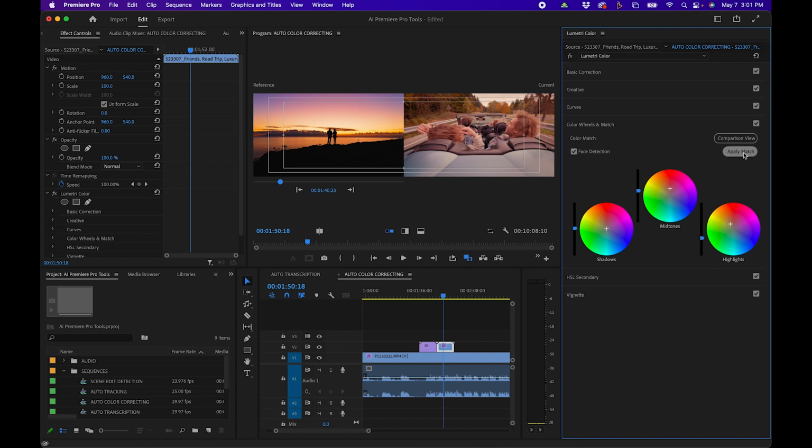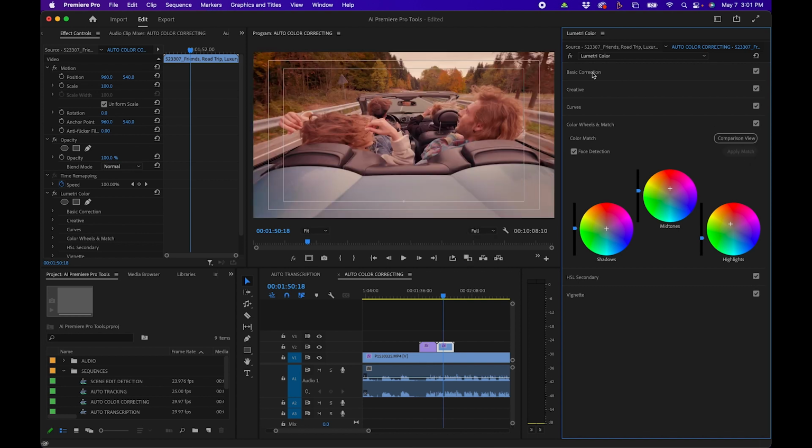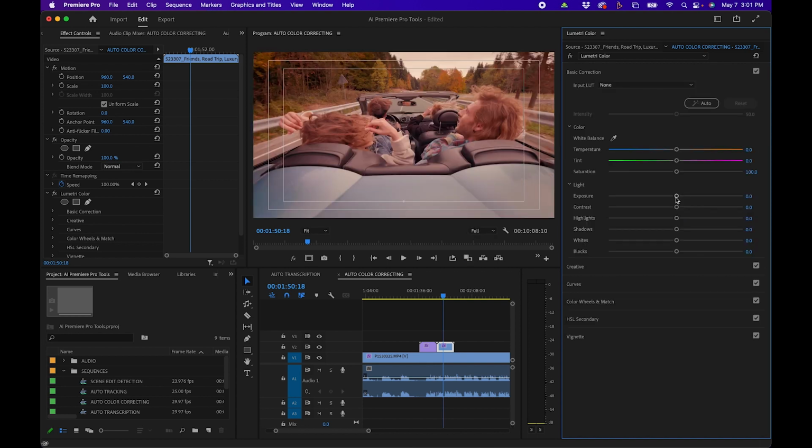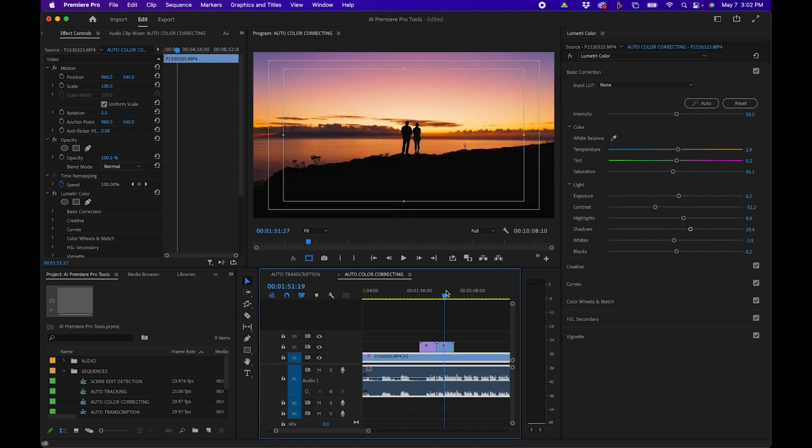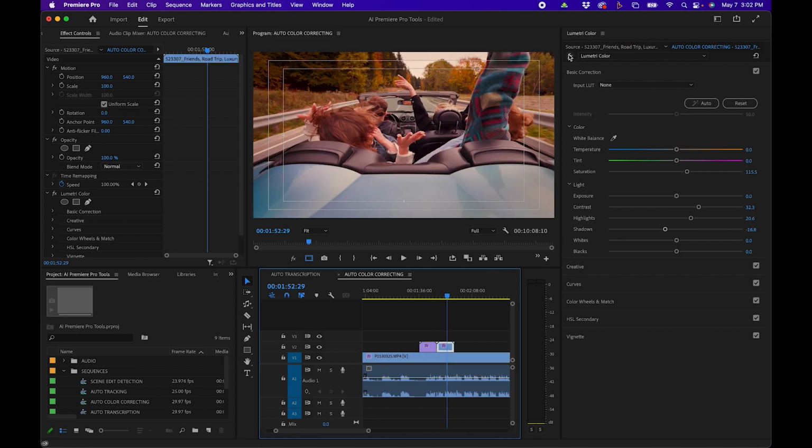And then you can uncheck Comparison View, go back to Normal View. Maybe you go back into color, basic color correction. You can bring up the contrast. You can make some adjustments and really fine tune it to get it looking very similar to the shot. So it has a nice orange overlay type of look. And if we compare it from before, it came a long way in just a matter of a few seconds here.